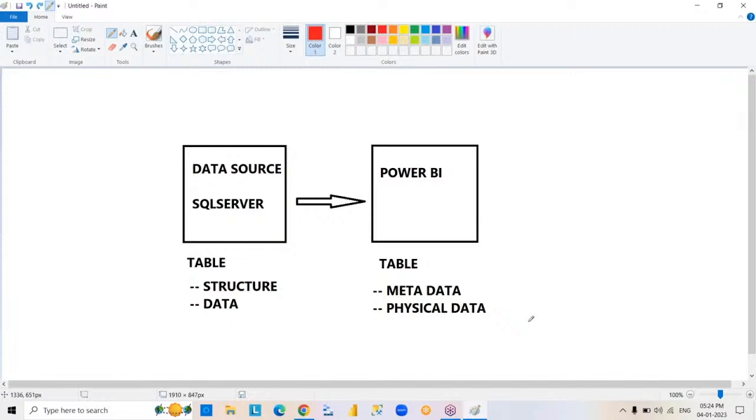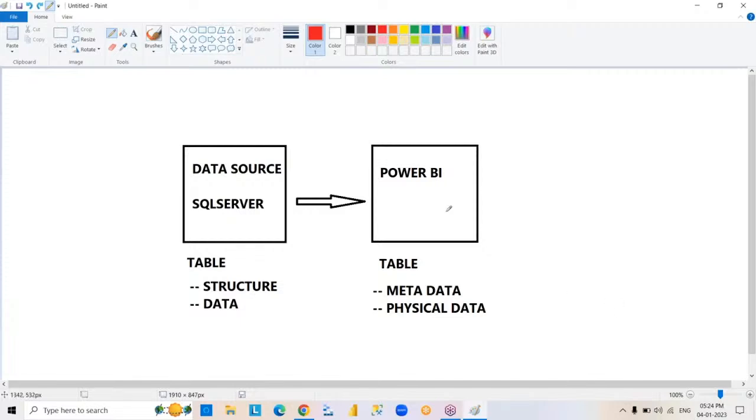See, next question is the format of the data. Format of the data is clear. Table only. Table contains metadata, physical data. And one more important point: you have to concentrate on Power BI. SQL is not so important for us. Query is partly important because they're not going to develop any SQL environment, right? Just we are going to take data from SQL environment, but we are going to develop everything in Power BI environment. So concentrate on Power BI environment.